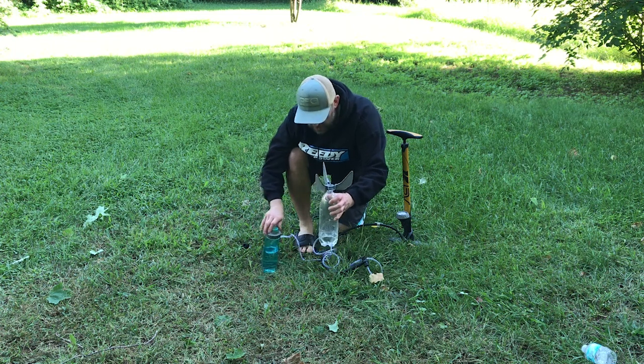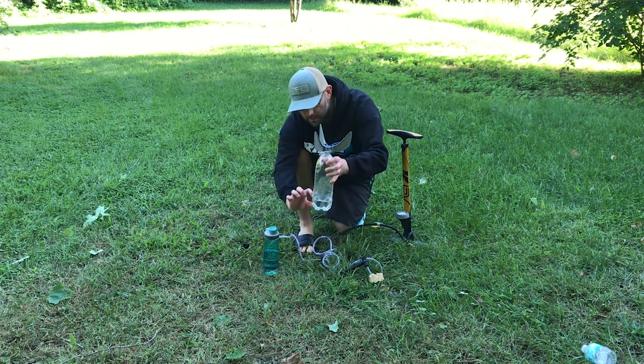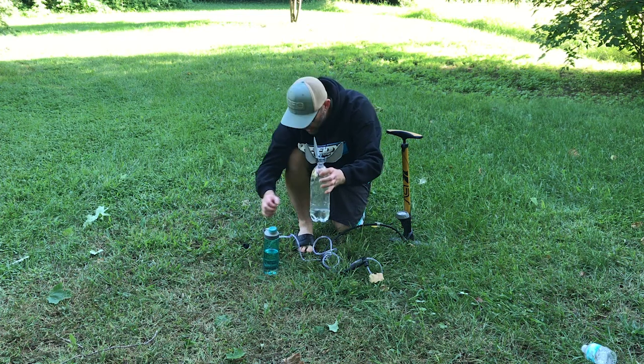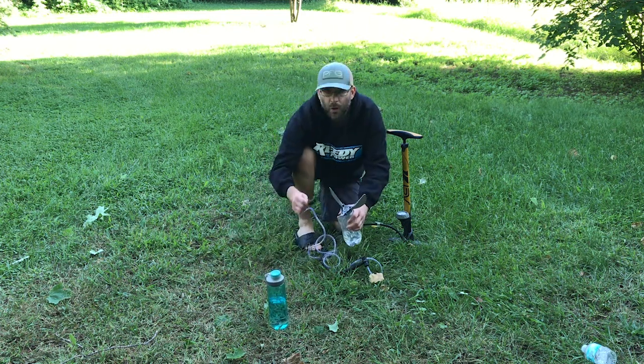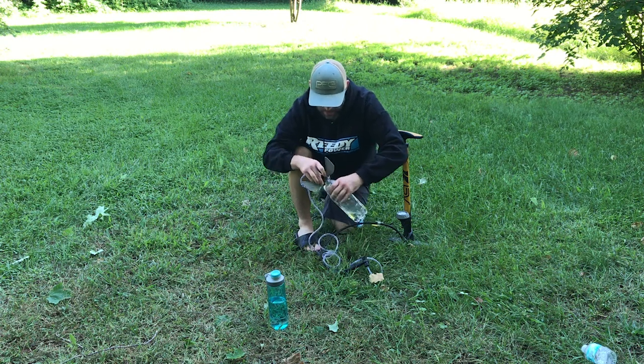And over the past few years, this much water I found will make it go the highest. Okay? Put that over there. Then you take the cork, push it in as hard as you can. Okay?